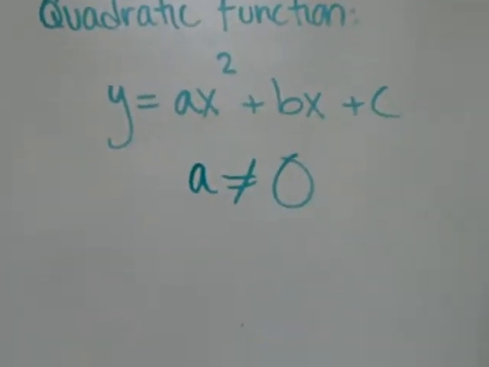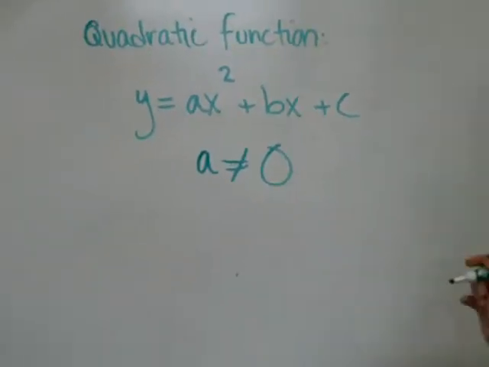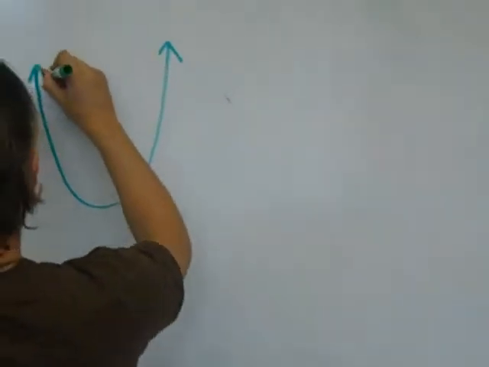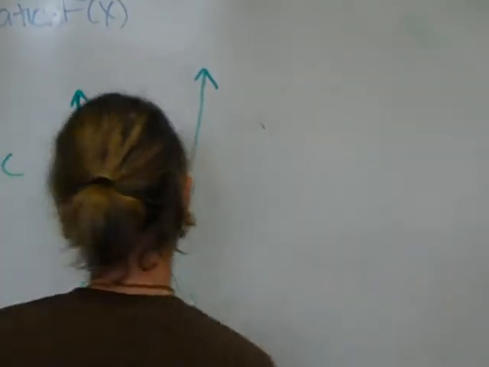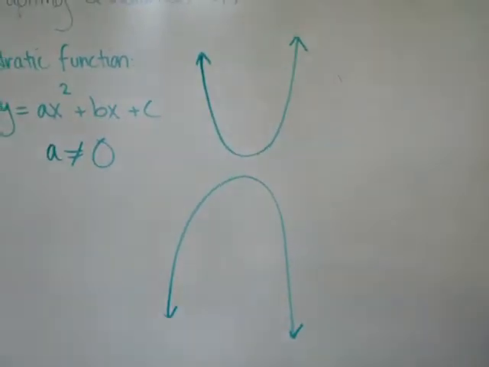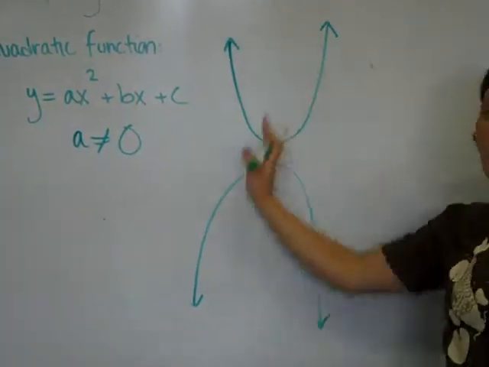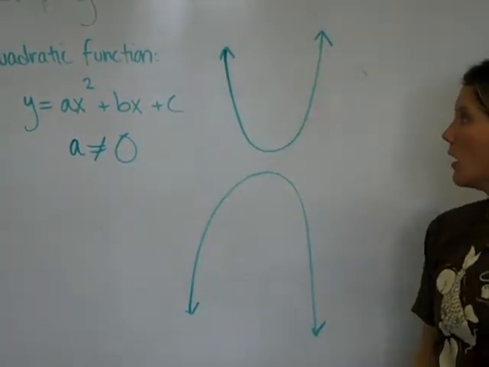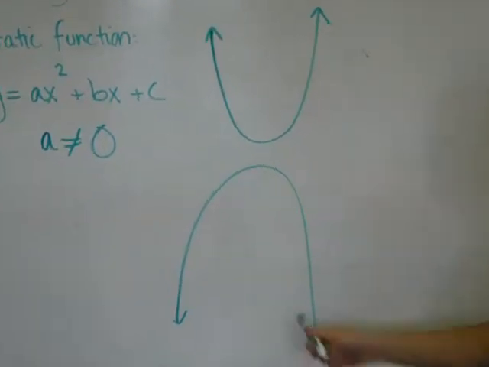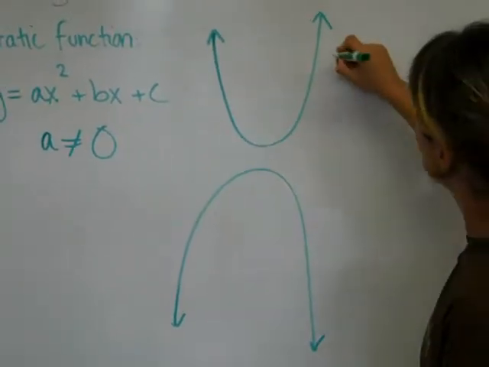The graph of any quadratic function is going to create a figure that we know as a parabola. So the parabola can either be opening upwards or opening downwards. Okay? Things we can notice about a parabola, they have an axis of symmetry, so they're going to be the same on both sides. Alright? We can describe this one's shape that it's a U, or opening upwards, and we can describe this one's shape as an umbrella, or opening downwards.